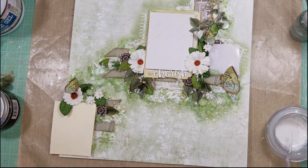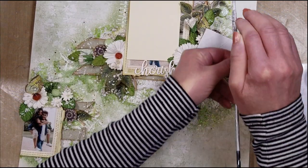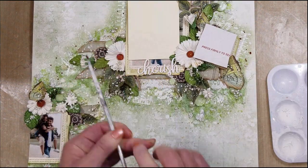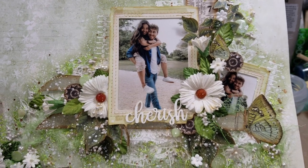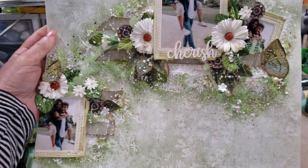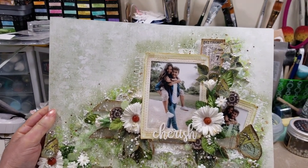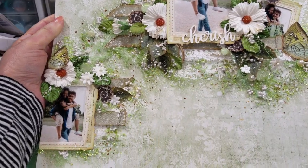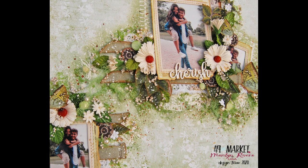Now I cover my photos and give white paint splatters over all the work. Then I add a vintage photo ink splatter — this is the final result. You can see all the dimensions this project has. Look how lovely the microbeads give this light on the background. I just love the mix of the vintage embellishments with the glitter of the microbeads — it's like a balance between one thing and another. And look at the tiny flowers I added at the end.